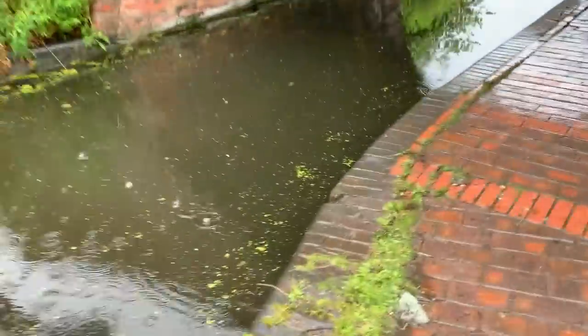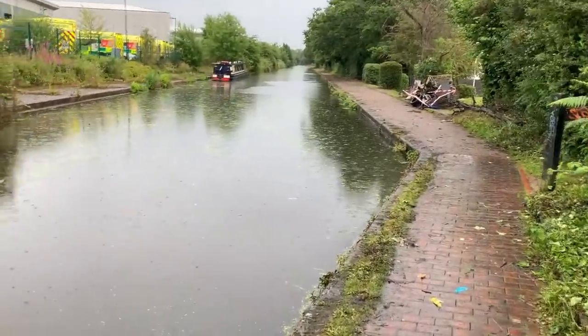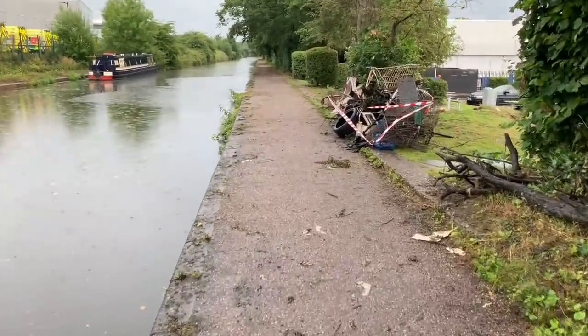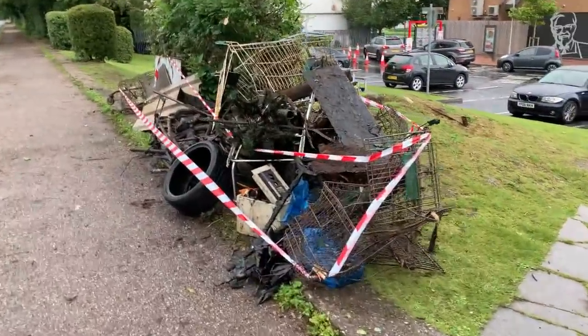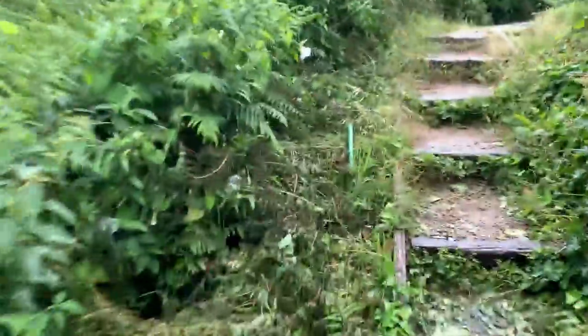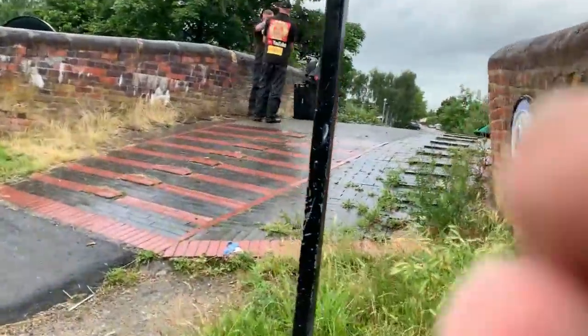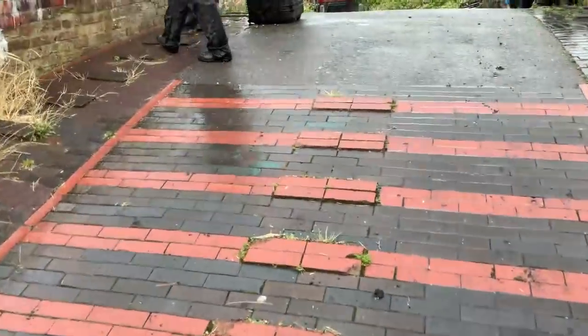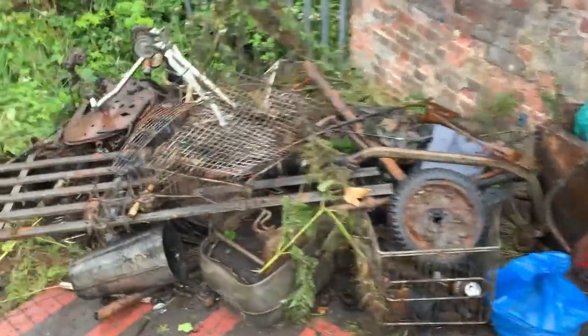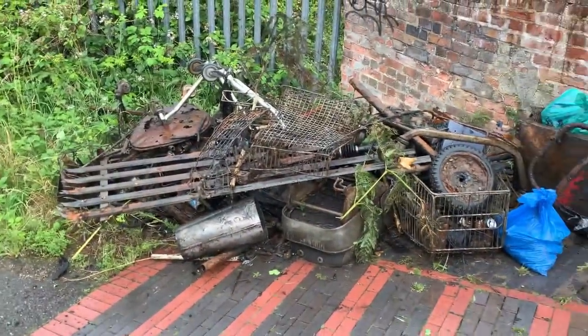Right, so I'll take you around here so you can see all the scrap. Put it all taped up ready. So this will be the first pile. There we go. So we've got one pile of it there, as you can see. That's a good sized pile, that is. So that's there. And then I'll take you up onto the bridge. There you can see. And that's the second pile. Look at that. So much rubbish, it's unbelievable.